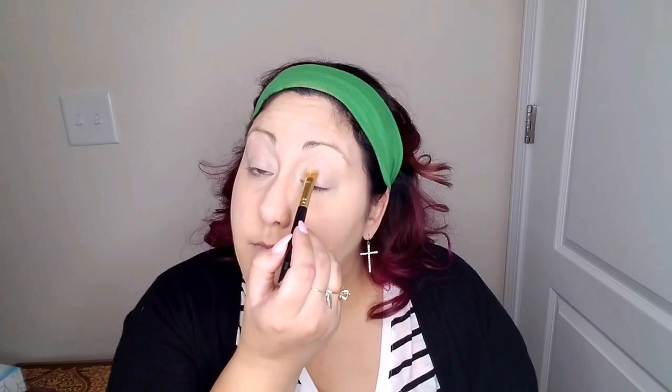I'm going to use my Urban Decay Gwen Stefani palette and just use the color Blonde right here to try to set the eyelid before I put any other colors on. I'm going to use this MAC brush. This is a 252, a limited edition brush, and I'm just going to place the color Blonde all over my lid just to set this shadow primer and also continue to prime it.